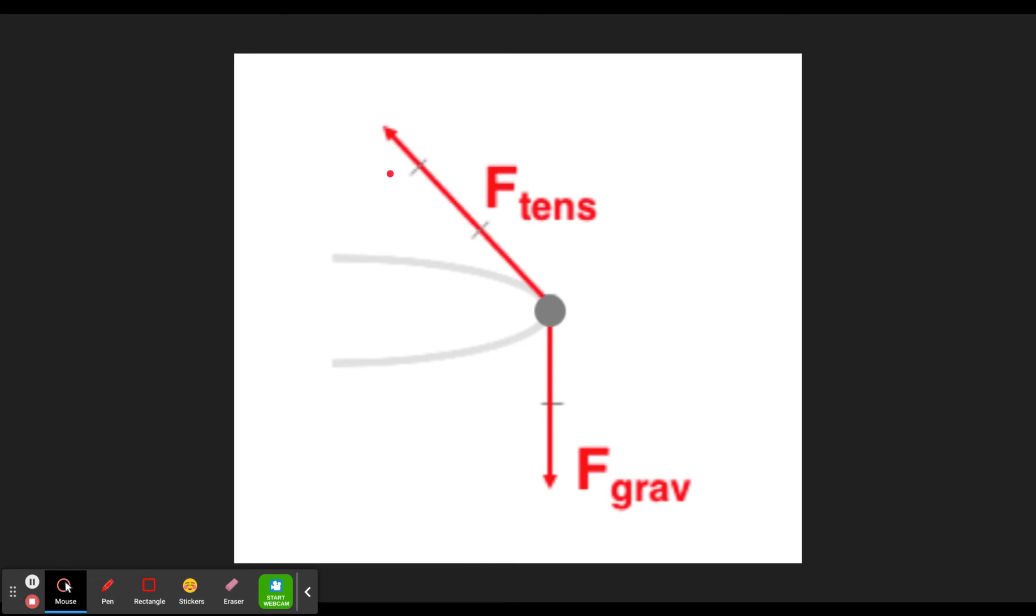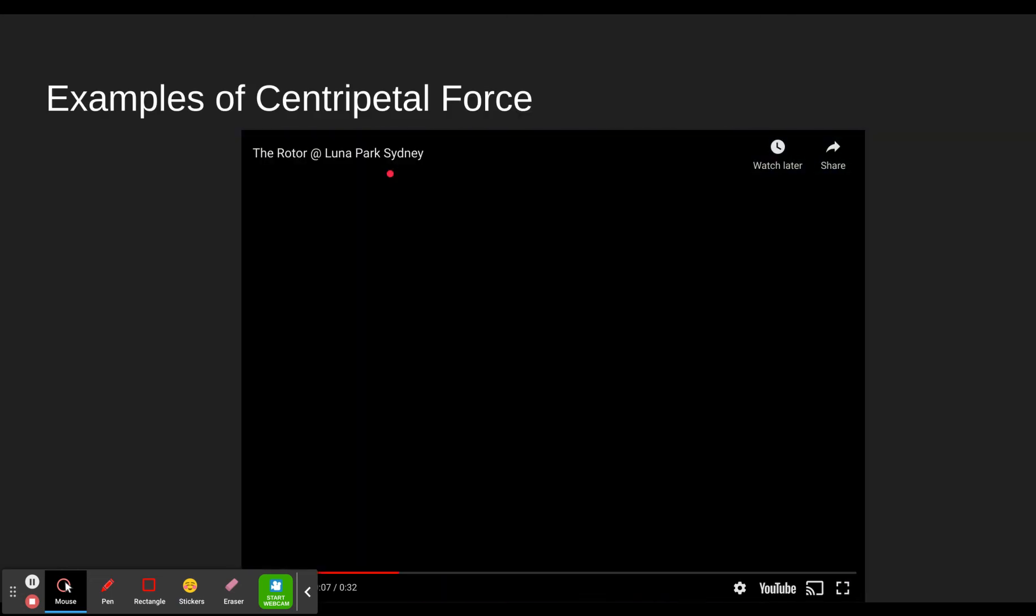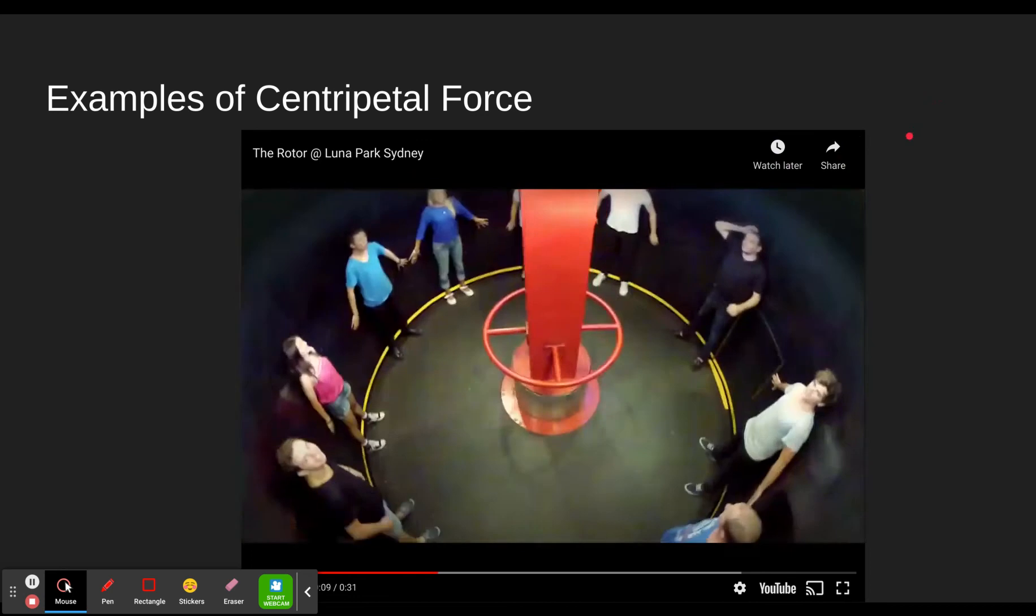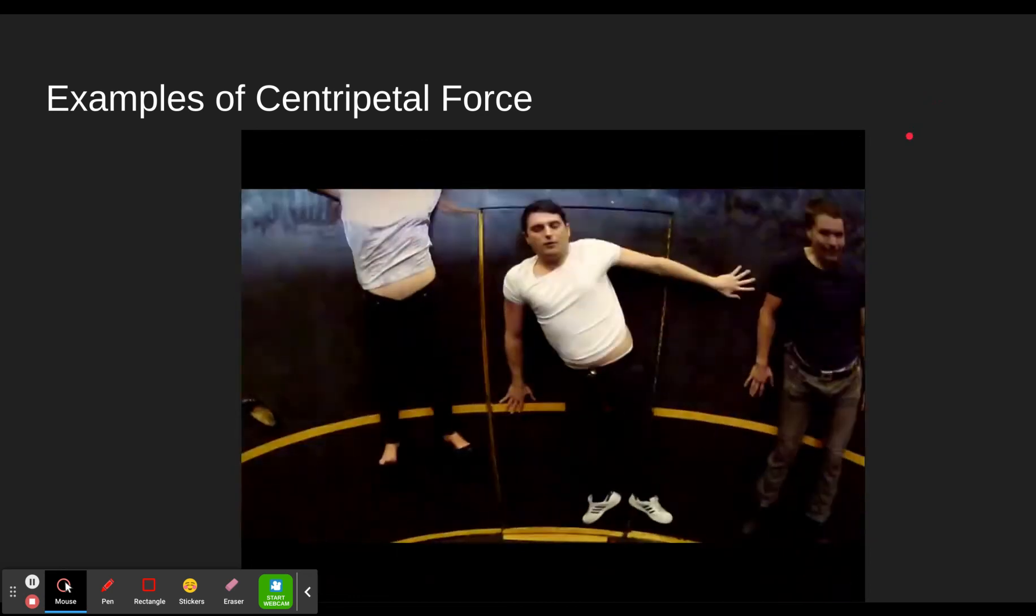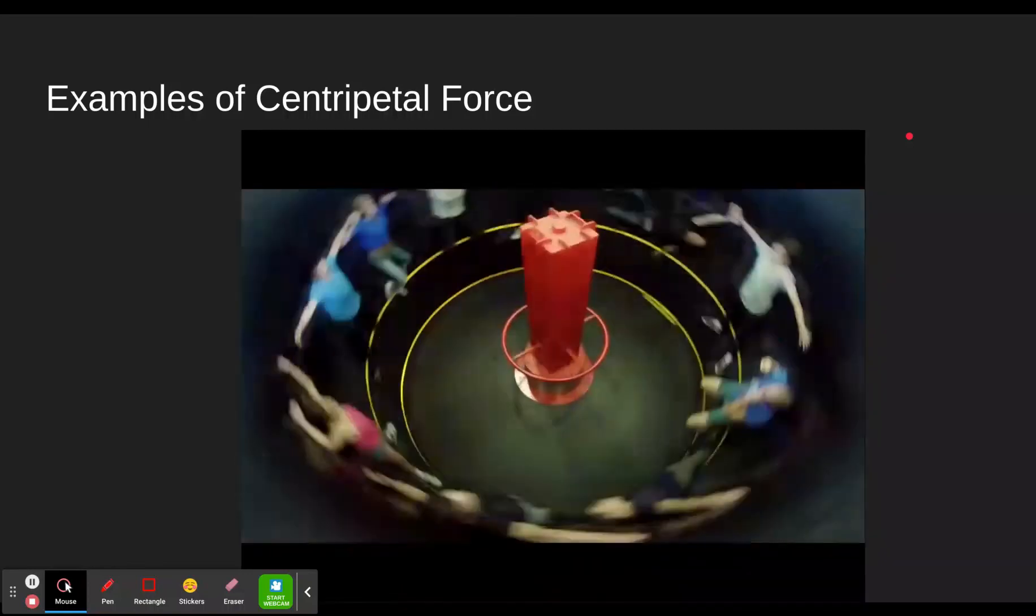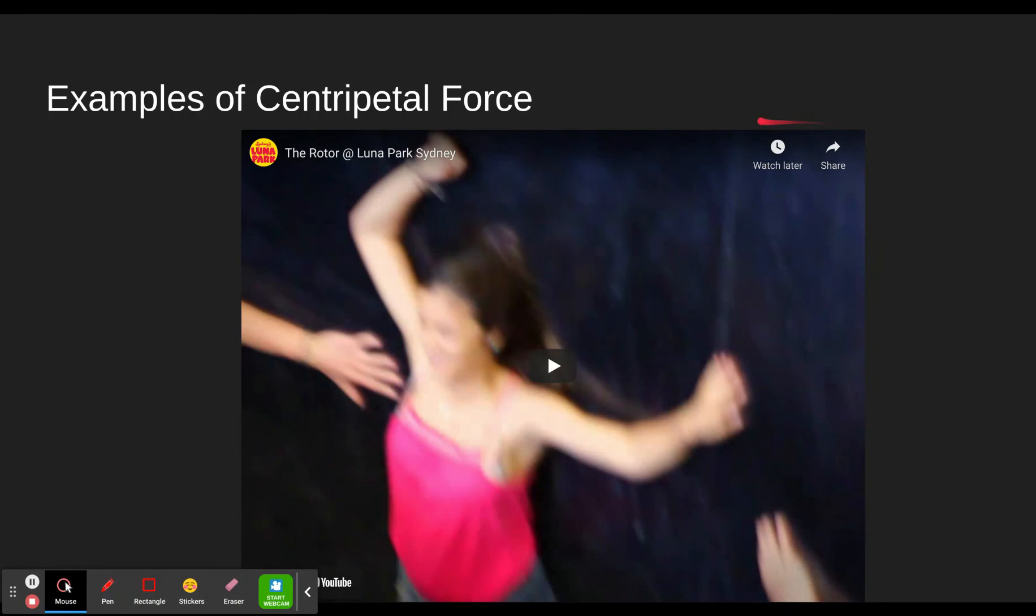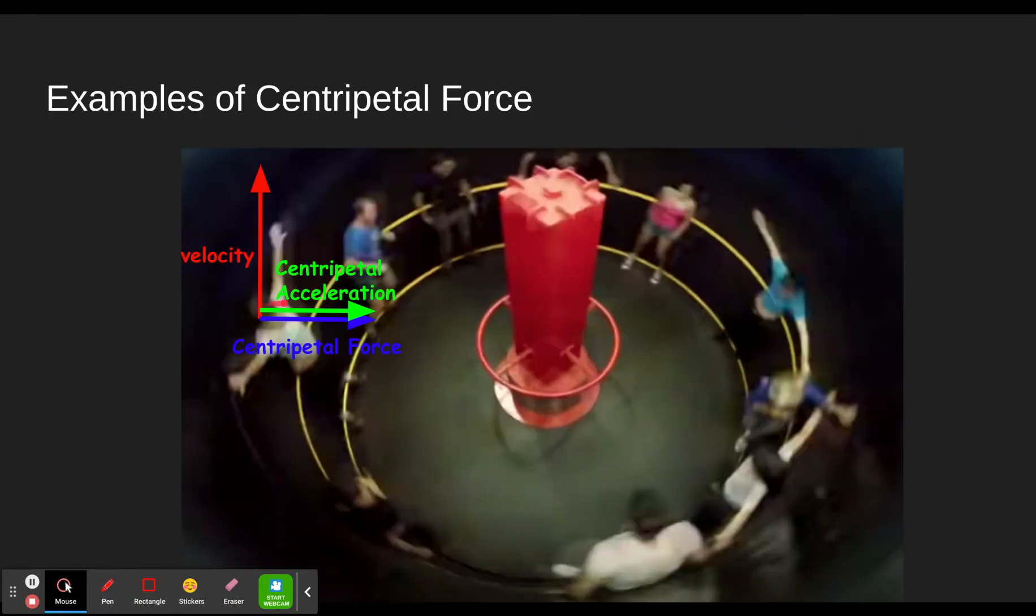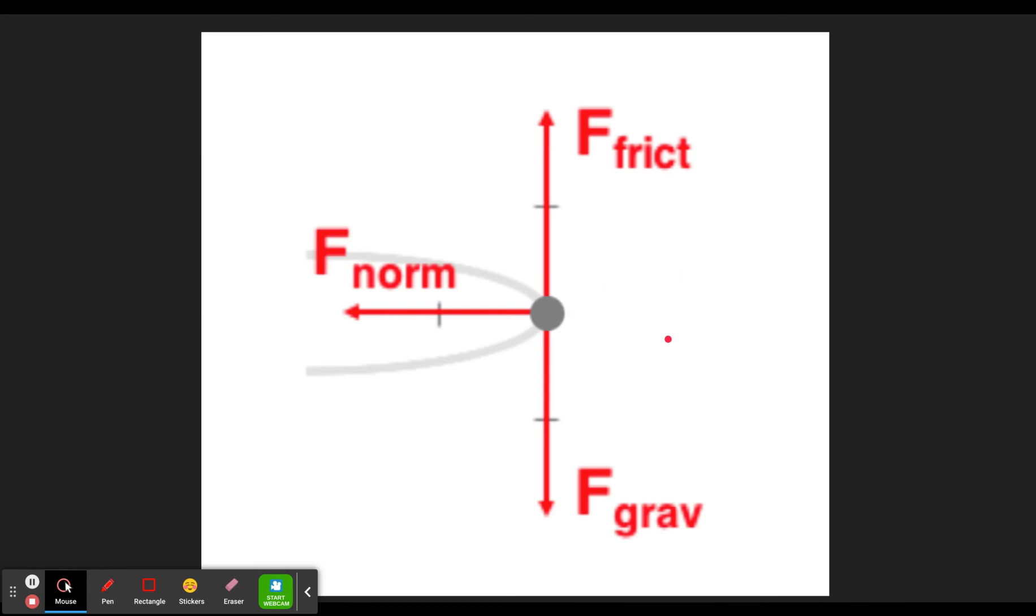All right. Let's take a look at our last example. So here we see the rotor. It's a ride at an amusement park, spins around. You can see the wall pushing the people inward. That's the normal force. Friction is keeping them from sliding to the ground. Okay. And so we see the centripetal force is pointing towards the center. This one does it on the other side of the rotor. So the normal force is pushing them towards the center. Friction is keeping them from sliding down the wall because gravity is trying to pull them down the wall.